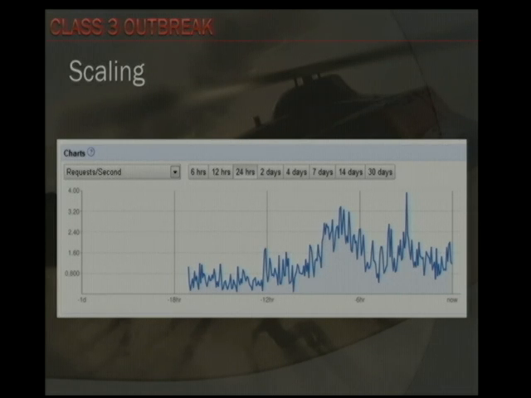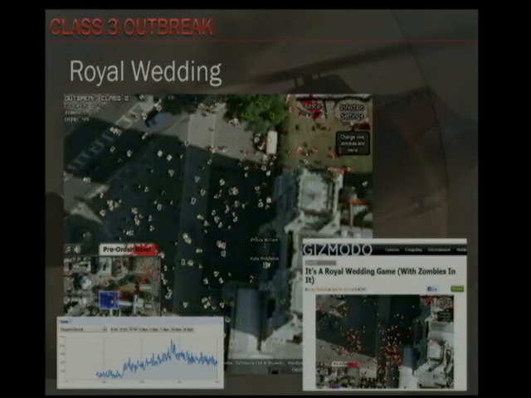So we've got about 6,000 fans on Facebook and people on our forums and blogs, and so every couple of weeks we put out a new update, and this is an update I put out about a week ago when I put the shotguns in. Our usual average is about 1 request a second, and it peaked to about 2 or 3 requests a second when we put that out for a few days, and so I don't have to worry about scaling or anything like that, which is a big difference. When we first released the first version, it got onto the front page of Digg, back when Digg was still popular, and it crashed our dedicated server, so I don't have to worry about that stuff anymore, so that's cool.